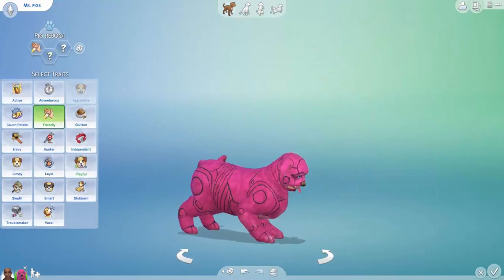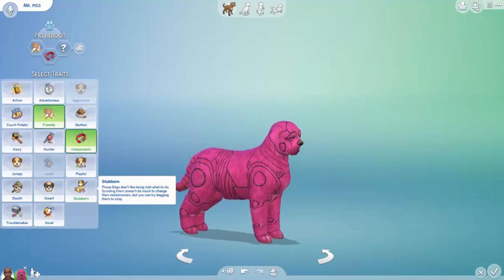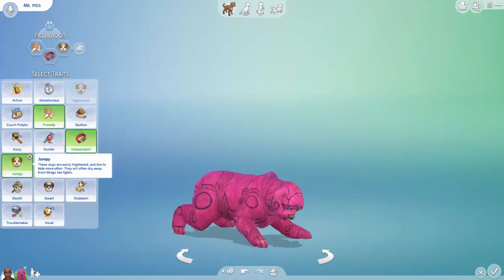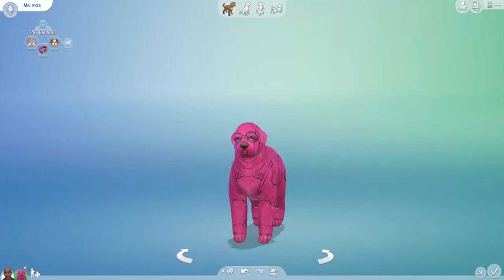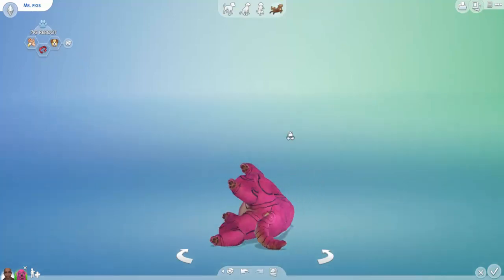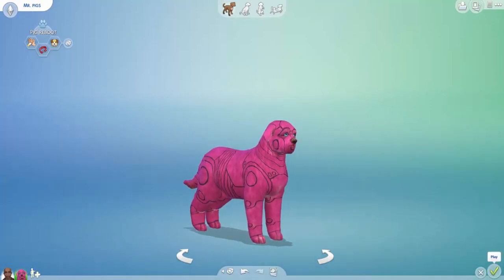Yeah, he was friendly. He was independent, definitely. And quite jumpy, because if you hit him, he'd just be running around. So very jumpy, yeah. Okay, that's perfect. Let's see him like this. Oh, look at him. He's a pig reboot, because you can't do pigs in Sims.